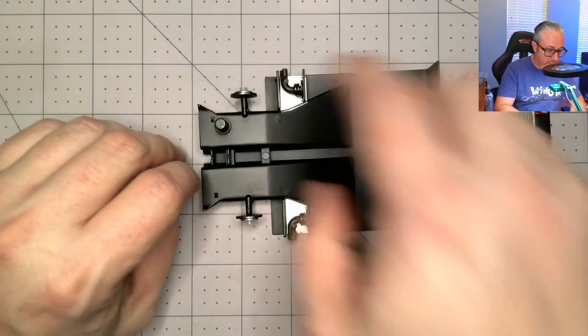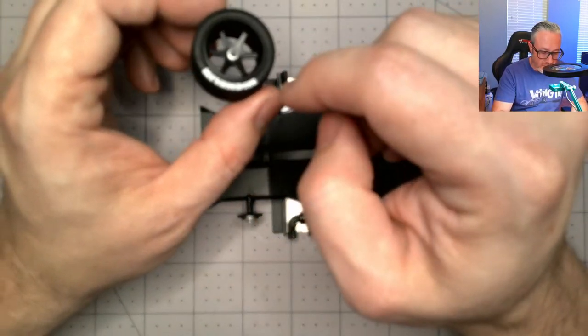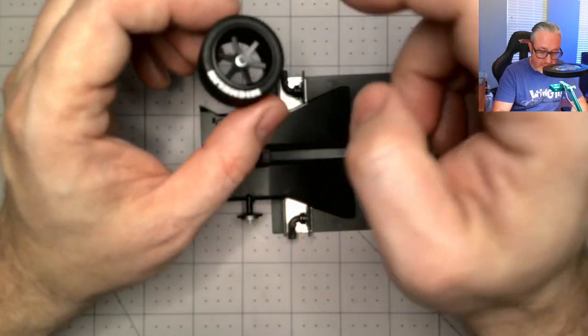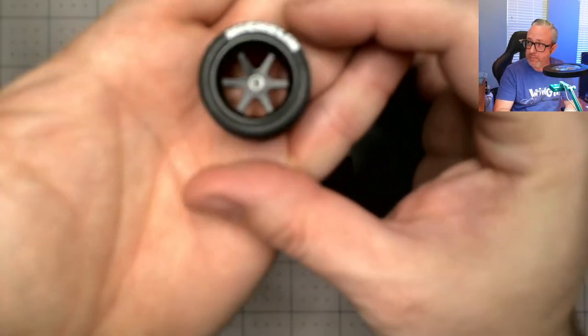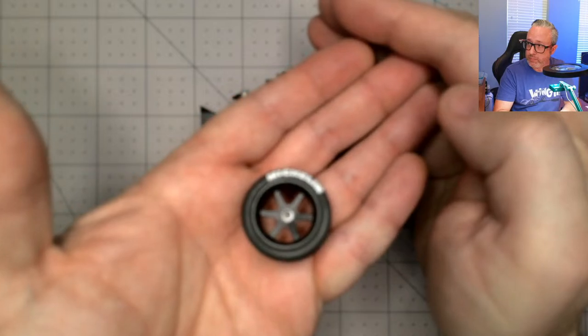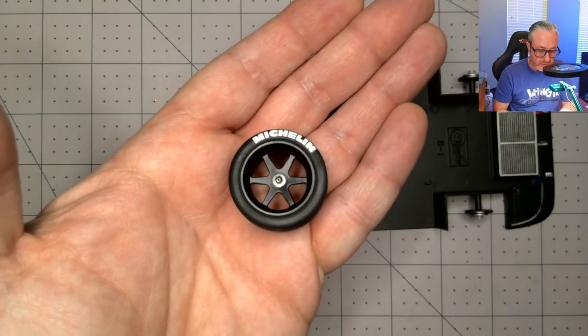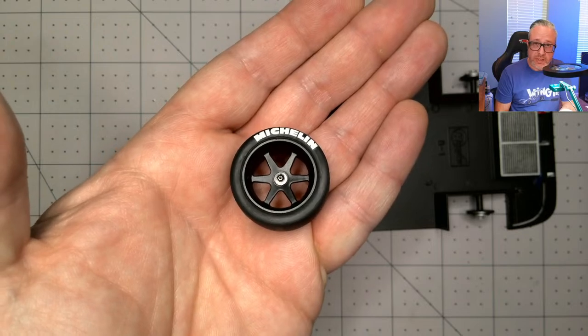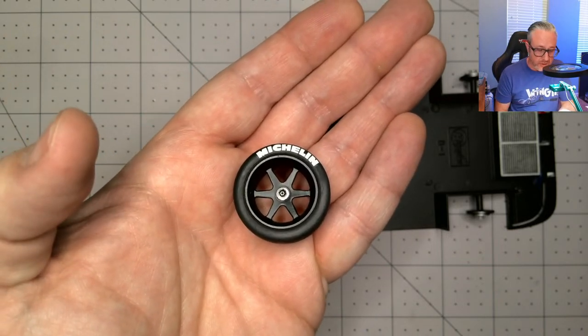Oh, by the way, little trick from my dad. Number one, I put flat clear over the tire decal to seal it up, but also to give it a more raced look.